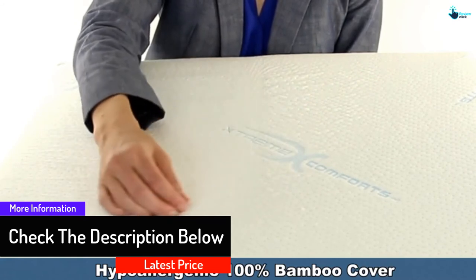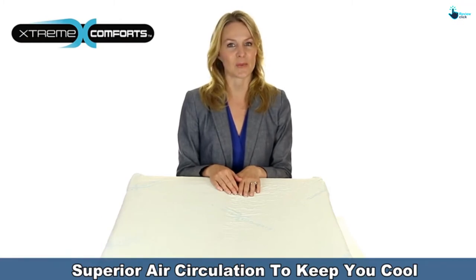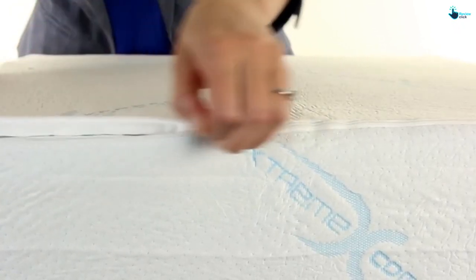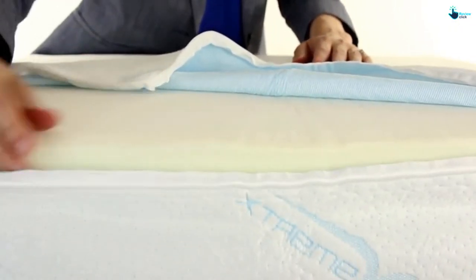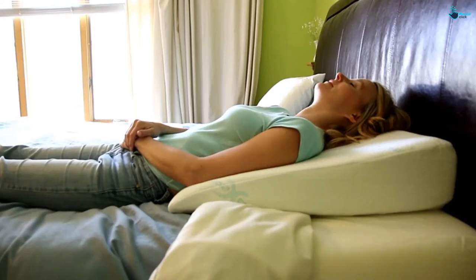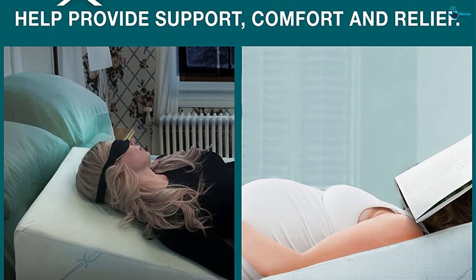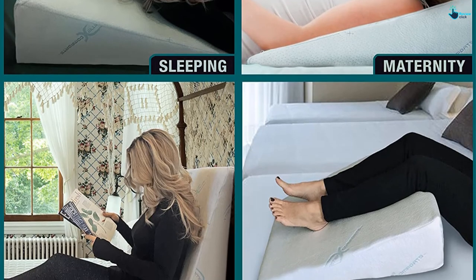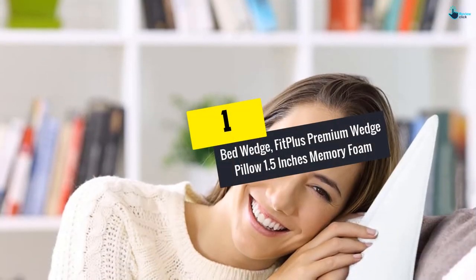Being easily foldable and portable makes this pillow ideal if you travel a lot — it fits well in a carry-on suitcase. Whether you're a back or side sleeper, the soy polyethylene blended foam is firm yet comfortable. The foam has no chemical smells and helps regulate body temperature, so asthmatic people can use it without a problem. Its firmness means it won't squish down with prolonged use, holding well for people six feet tall and under 300 pounds.